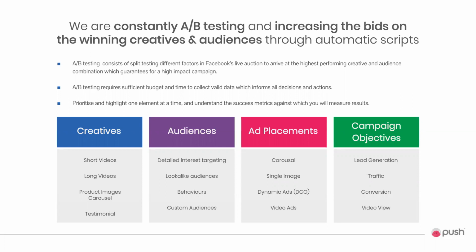So in terms of the creatives, you have the different product images, carousels, testimonials, long and short videos. All of those different advert types can be tested across different audiences, across different placements. And you can do that for each campaign objective. So Facebook is the type of platform where you can stick some budget on it and see a result. But if you're looking to really grow and scale and to control it, you need a good testing strategy in place. You've got to plan this before, you've got to set it up. What we encourage businesses to do, and what we do, is we have a bank of adverts ready to go.